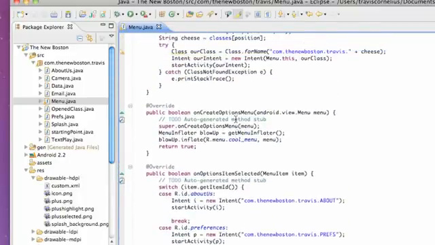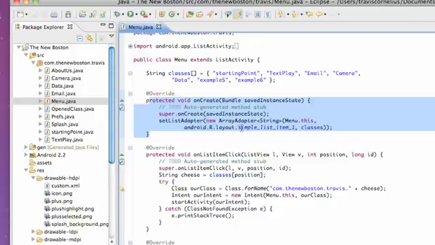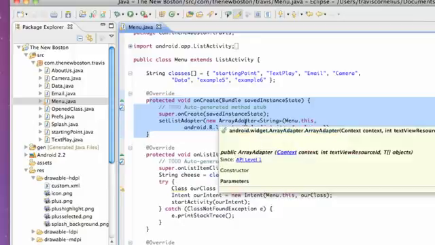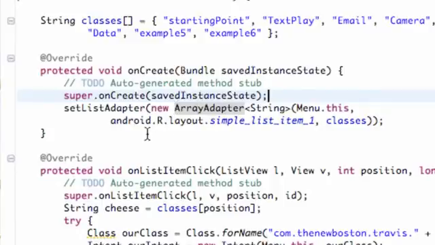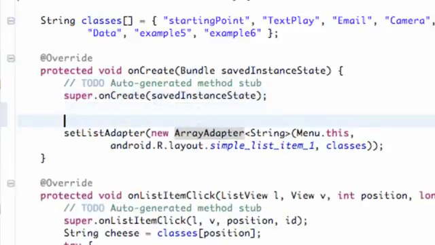Again, this is probably still looking kind of confusing for the whole list view. Maybe it's starting to clear up a little bit. We've done quite a few tutorials, but we're going to go into this onCreate method. And before we set up our list adapter, we're going to go right below this super line that's referring to the superclass. This is where we make the request to have full screen, and then we get the window and set the flags to be full screen. Kind of confusing terminology, but think of it as requesting it from the operating system and making it happen.